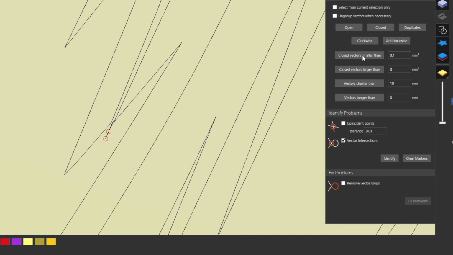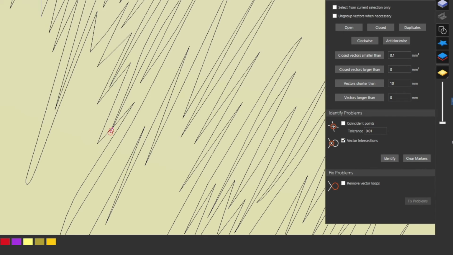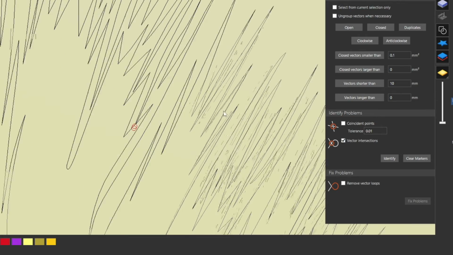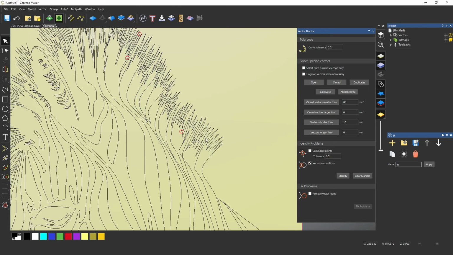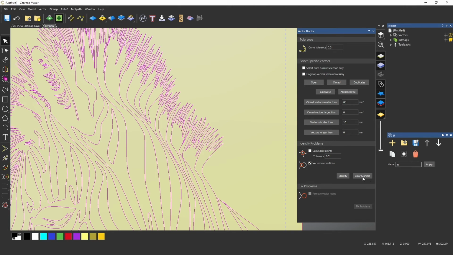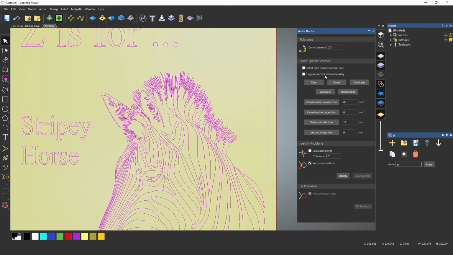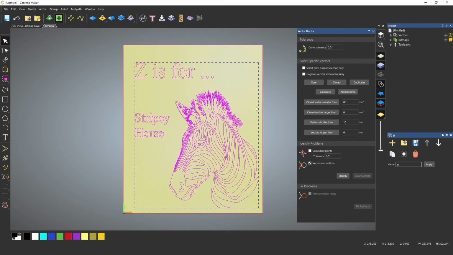When we click this search feature, you will see it has highlighted all those issues that are pinpointed in red. Now what we simply do at this point is hit the delete button. It will get rid of those. We zoom back out. We can still see that the markers are in place, but we'll press Ctrl A again, click Clear Markers, and then click Identify, and that should be everything. If I zoom out to the full extent, we now have no issues on our vectors.